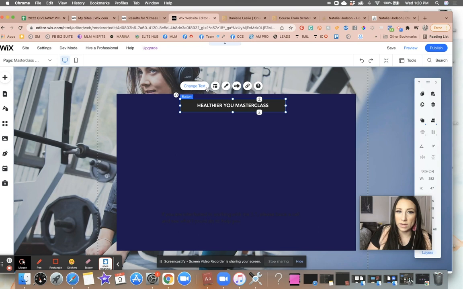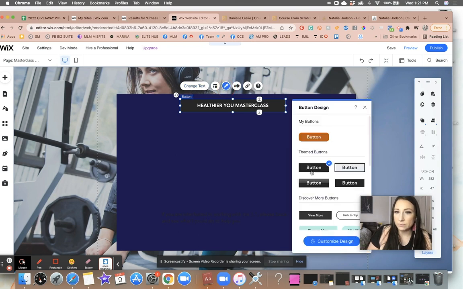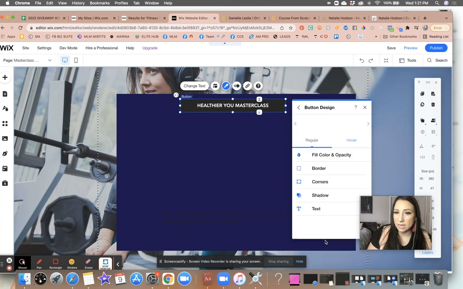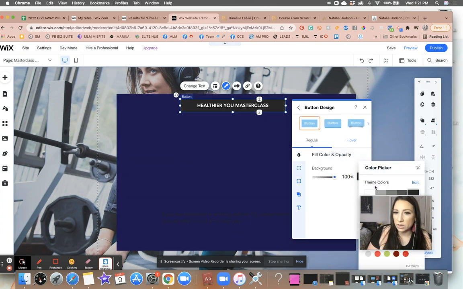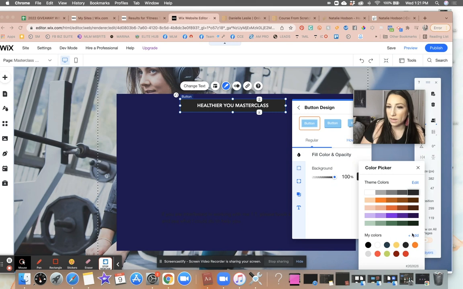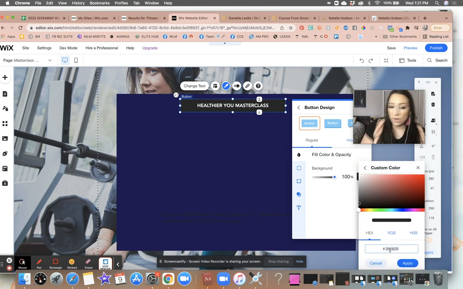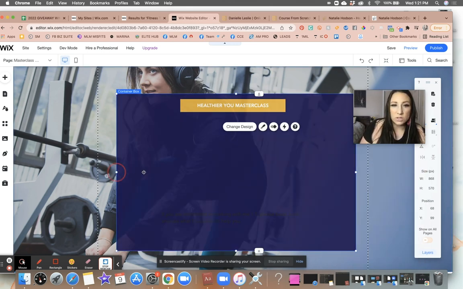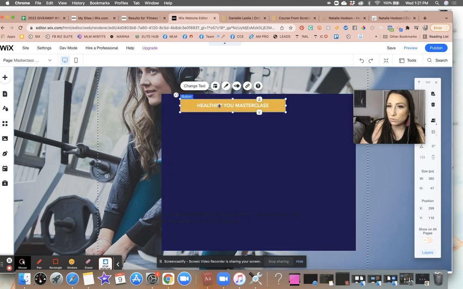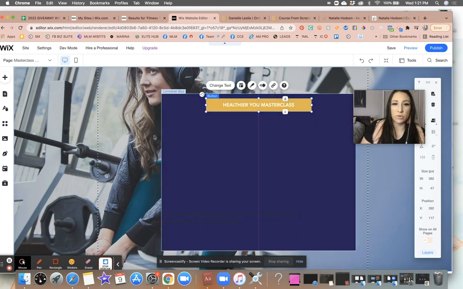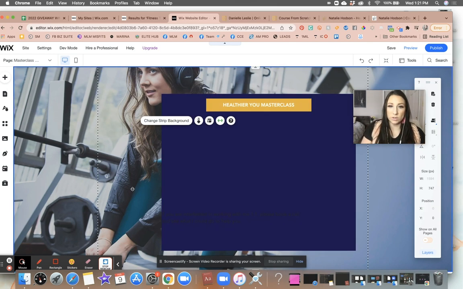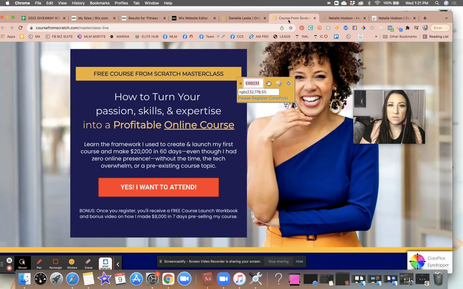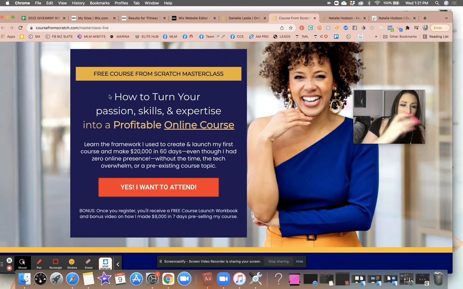And then I could go in here and click on design. And I can customize the design. And for fill color, I can add that in there. Okay, so I can click on add a new color, and then I can go ahead and paste that color that I just grabbed from the Color Pick Eyedropper. Okay, so that is an option. So now it says Healthier You Masterclass. Now you can do whatever you like. If you are looking to use your own colors and your own branding, I would 100% recommend doing that. So that's really what we've done there. So then what you're going to do is escape.